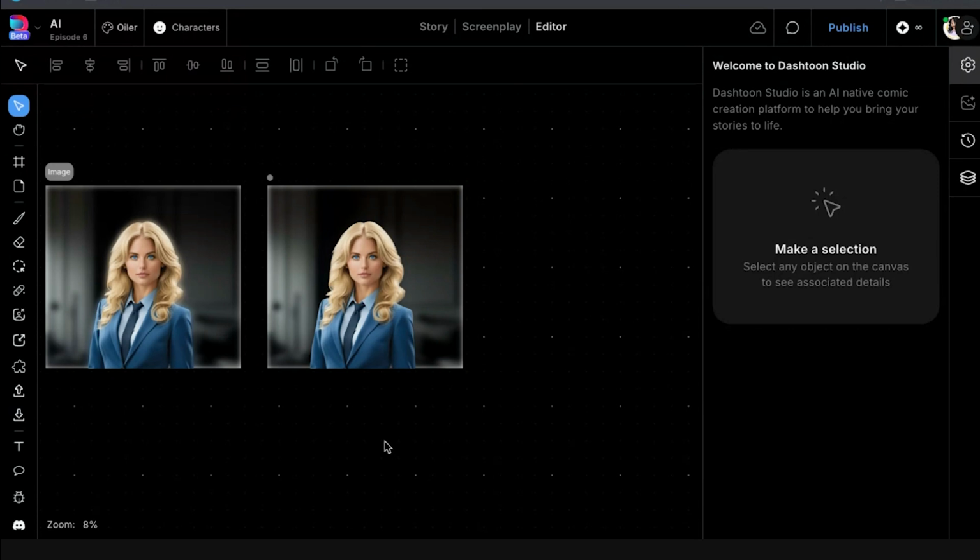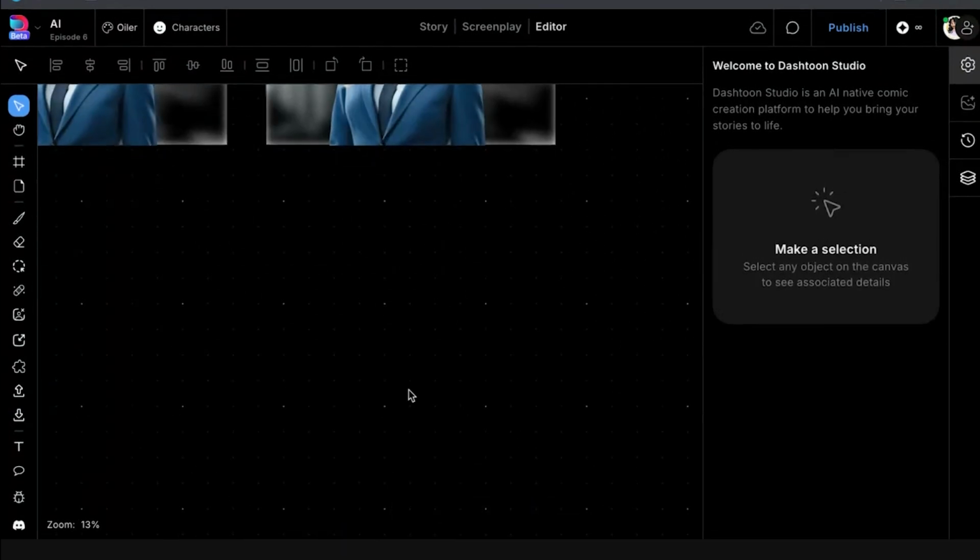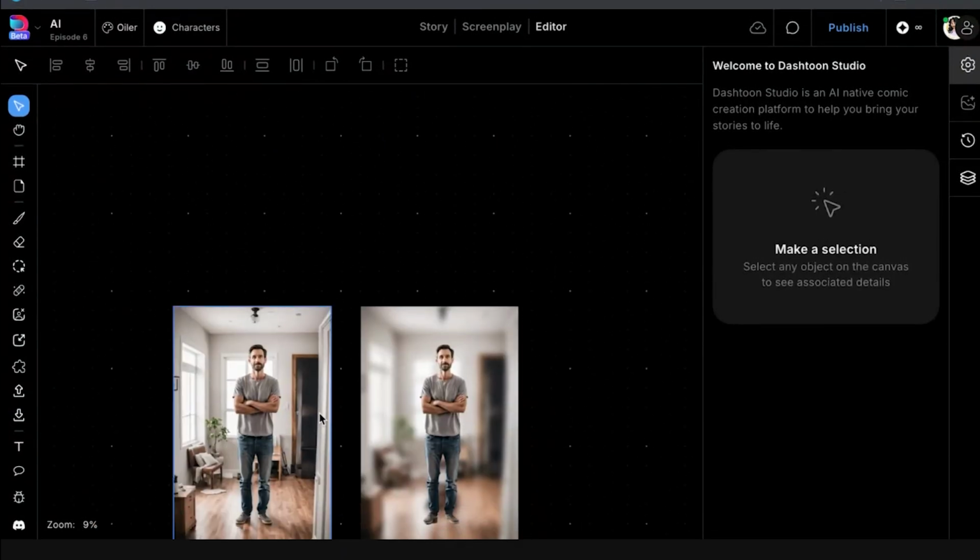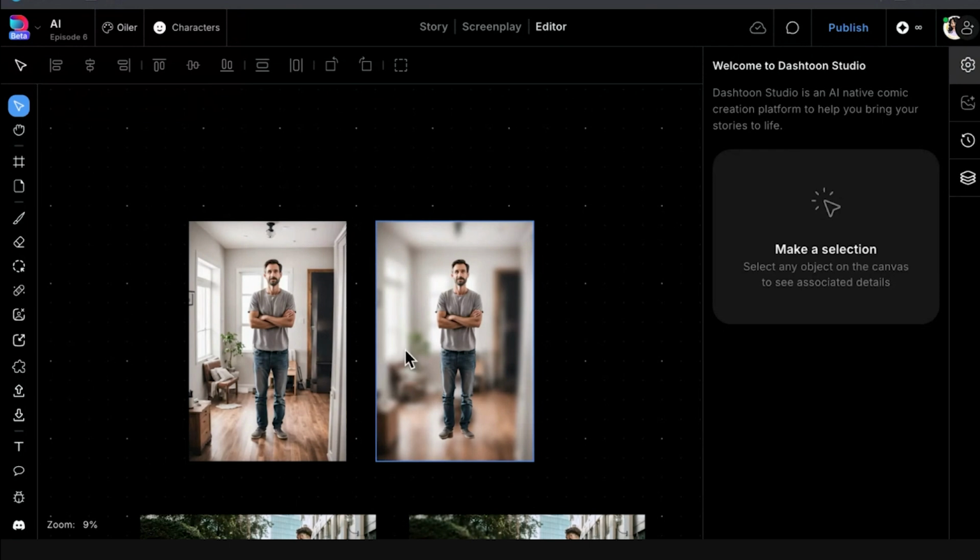But when we talk about blurring full body shots, like when we talk about blurring an image in which the character is standing and I have the full body shot of the character, then we have to understand that there are concepts in blurring. We cannot blur anything anywhere. We have to understand how to blur, where I cannot blur, and how much the blur should be. There are a lot of concepts here.